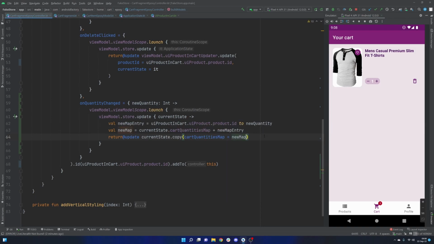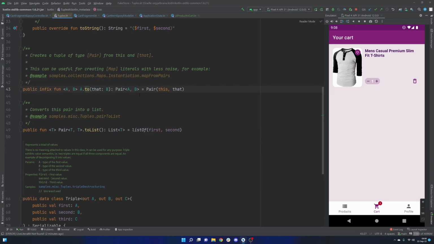Lovely. Okay, so now that all the red is away, we can take a look at this line by line. So the new map entry is just, we've been given the new quantity for the particular product that has been selected. So we can go ahead and basically create a pairing, create a mapping, right? Create a map entry kind of idea. We can do so with the pair or the map entry object, I believe.